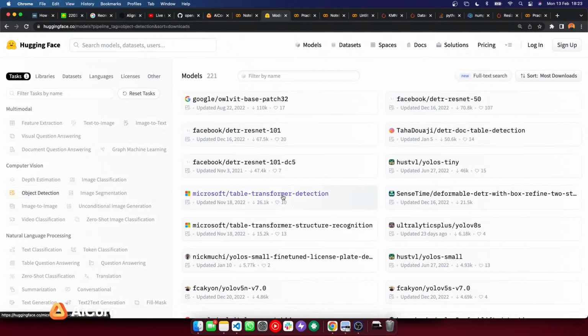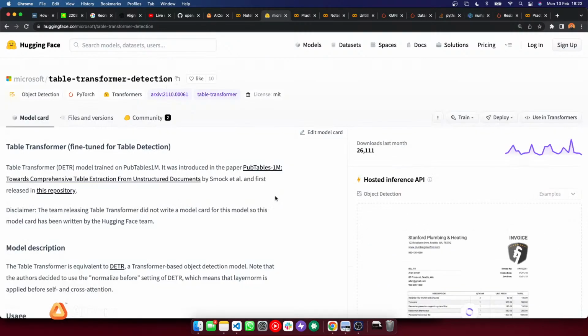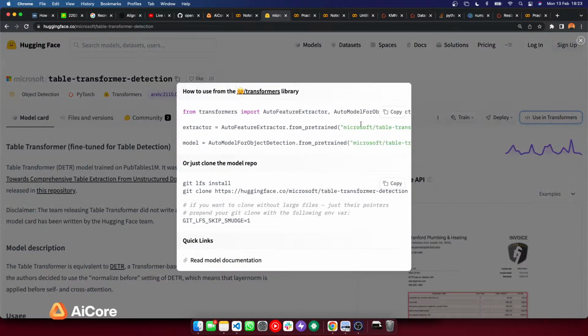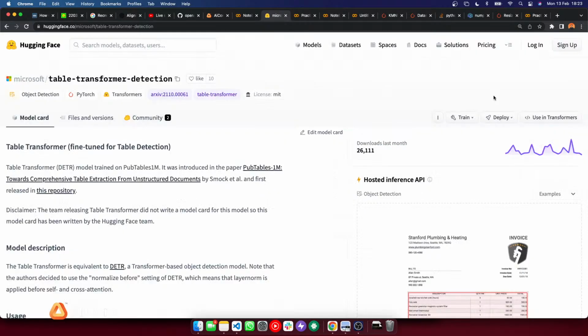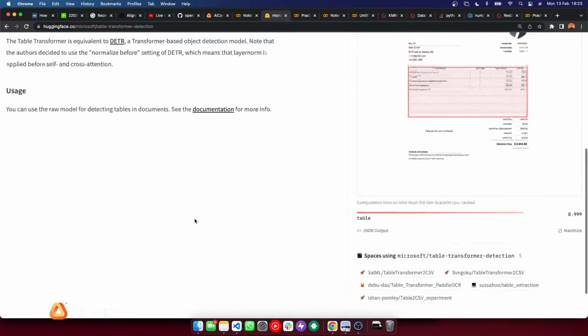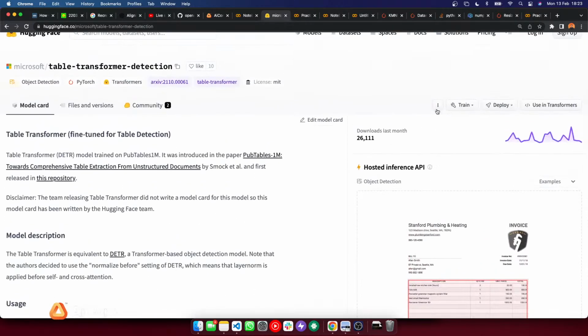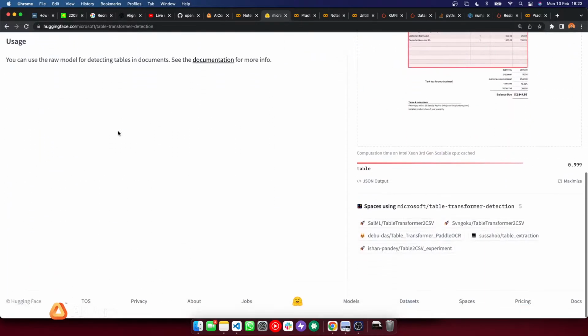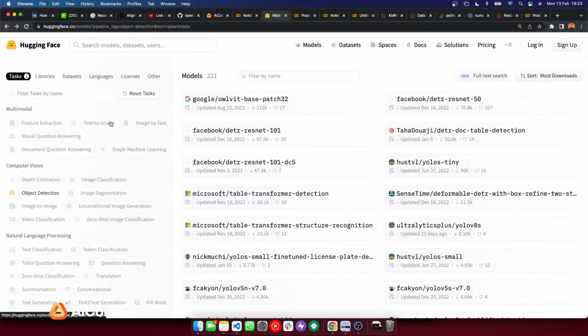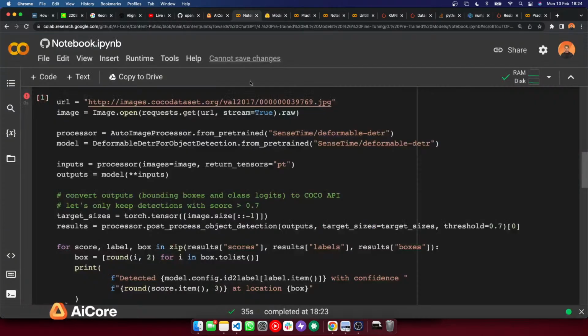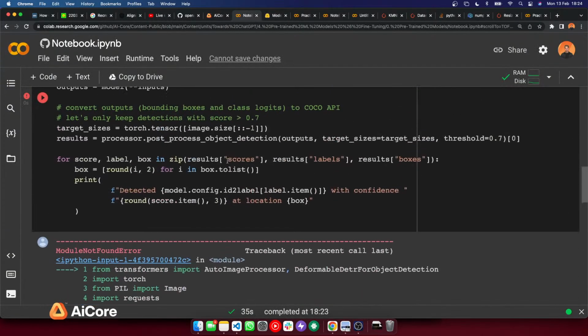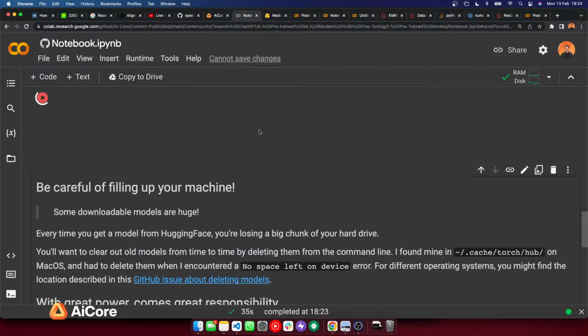We can go to this table transformer detection. Look at that in transformers, and I think in a lot of them you can see examples of how to use them in different places. And from that, you can use them straight away. So is this working? Let's have a look.